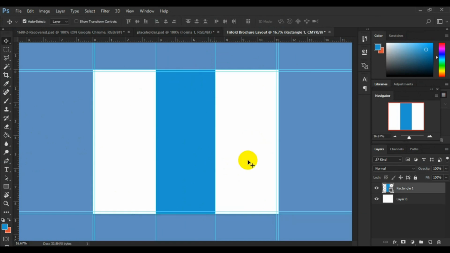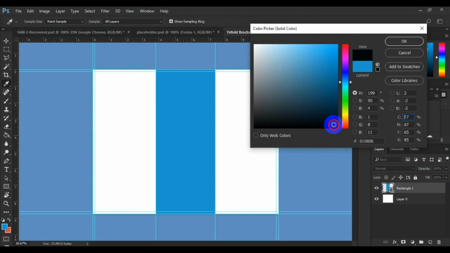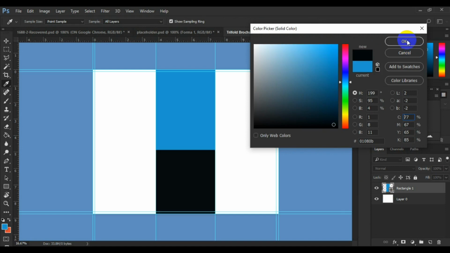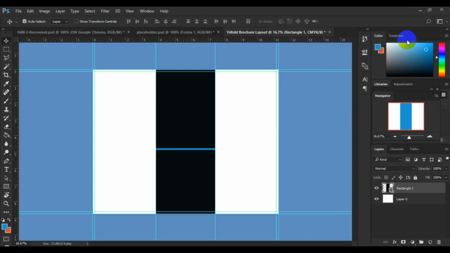So for us to be able to differentiate between the areas, I'm going to double click on this blue layer now, and I'm going to color this black. I'll click on OK. Boom. So this is how you lay out your threefold brochure, and we can decide to change this background color also.